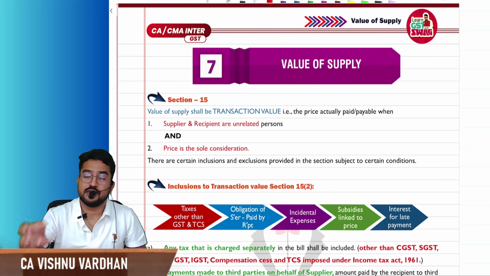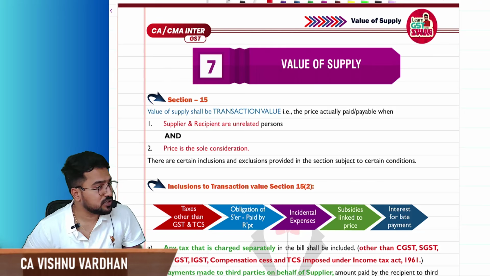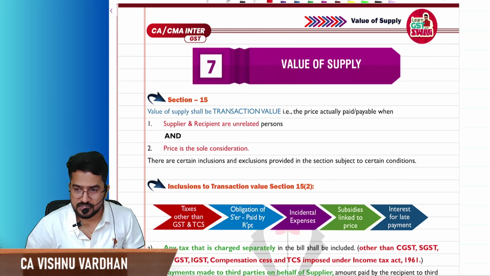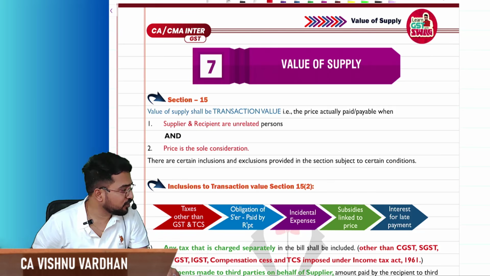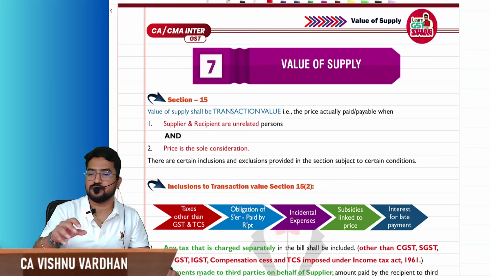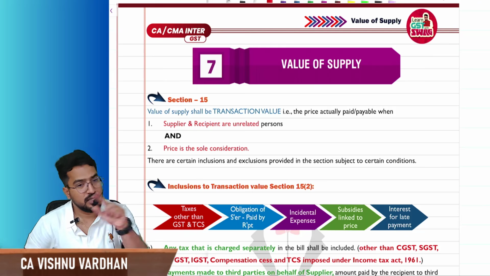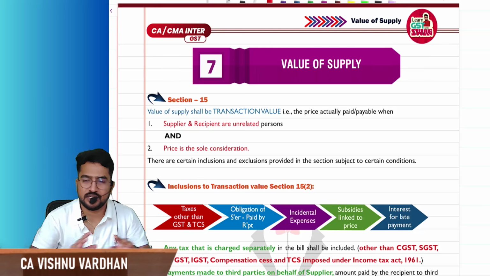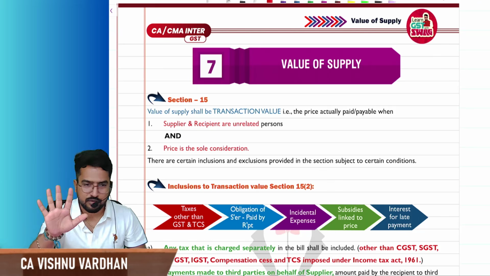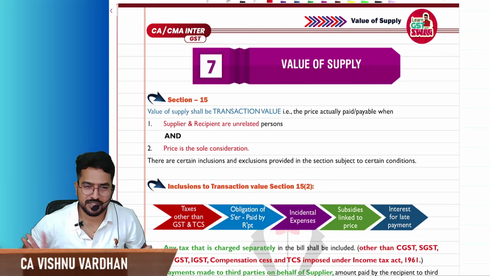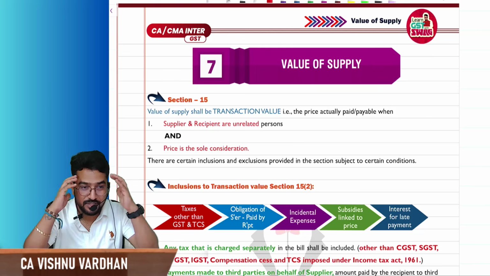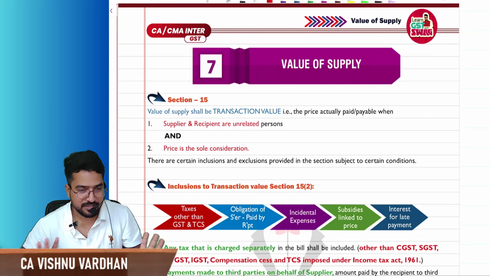Now, for this, we have some inclusions and exclusions in the syllabus. And in the law itself, they have given inclusions and exclusions. Section 15 subsection 2 talks about 5 inclusions. Subsection 3 talks about exclusions, it's like Pandavas and Draupadi, 5 inclusions. Like that you remember. My point is you should remember somehow or the other. That is my agenda.